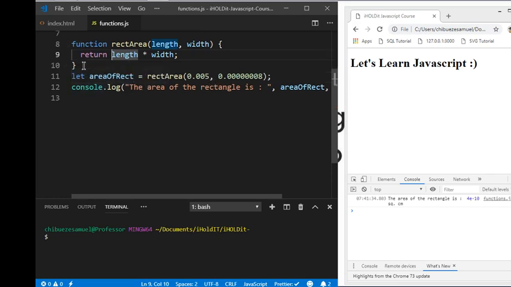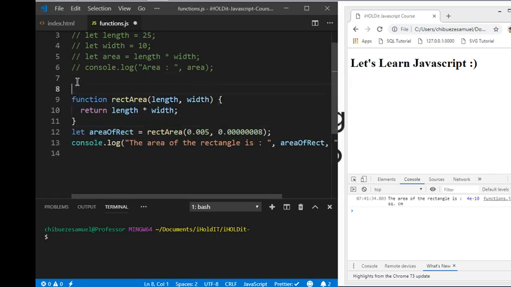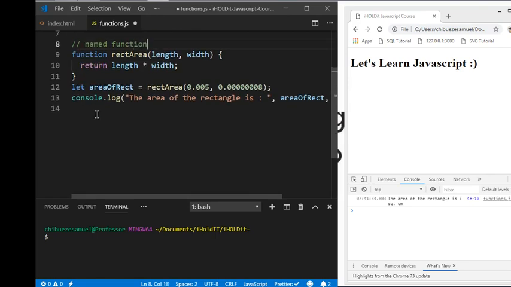Now this function falls under the category we call named function. So this is a named function. Now there's also another set of functions that are called anonymous functions.